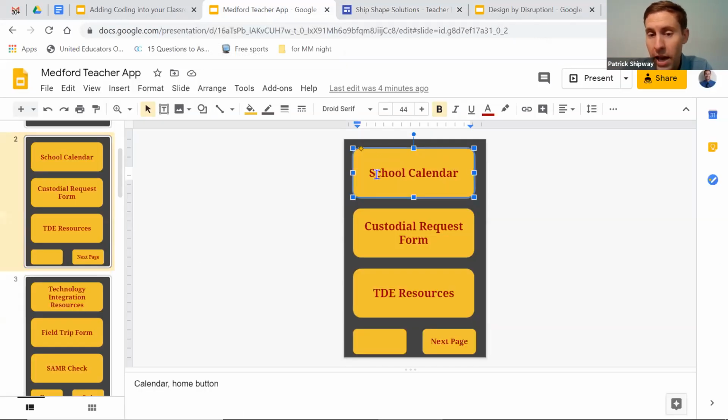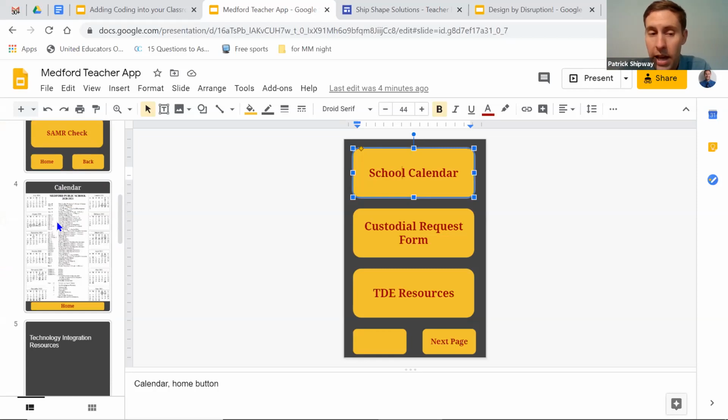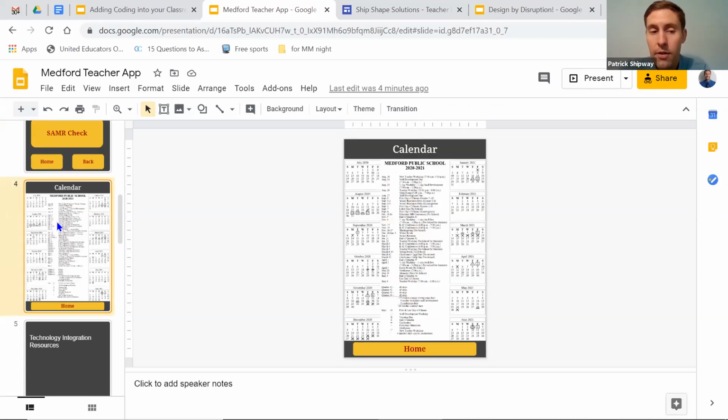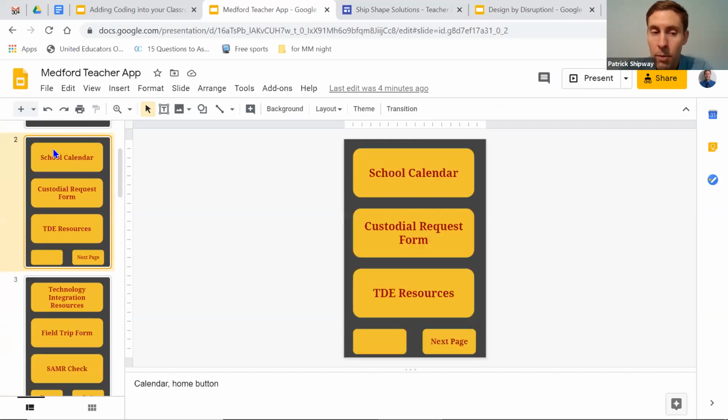This school calendar one, I could go to a website, but sometimes you want it to all stay in the Google slide, so it all stays inside the app we're making. That's why I made slide 4 be my school calendar. So we're going to have that button, which is not a button yet but will be soon, jump to slide 4.